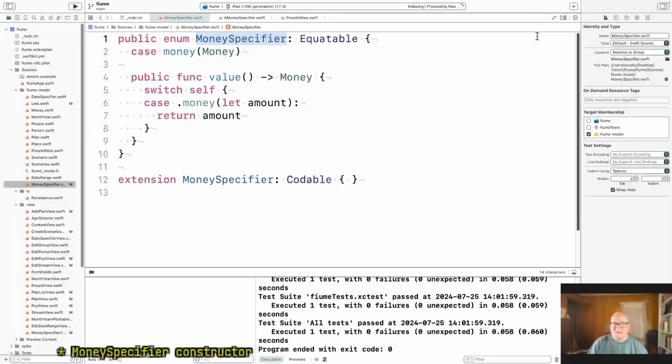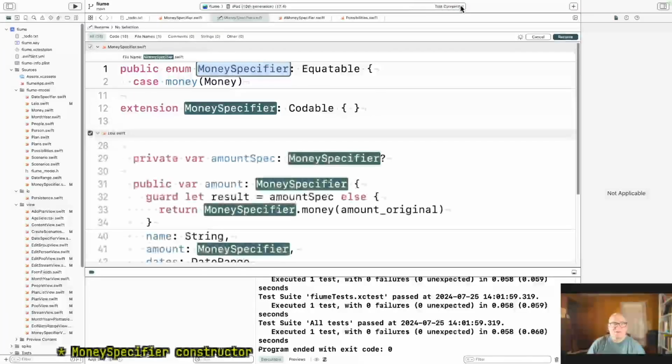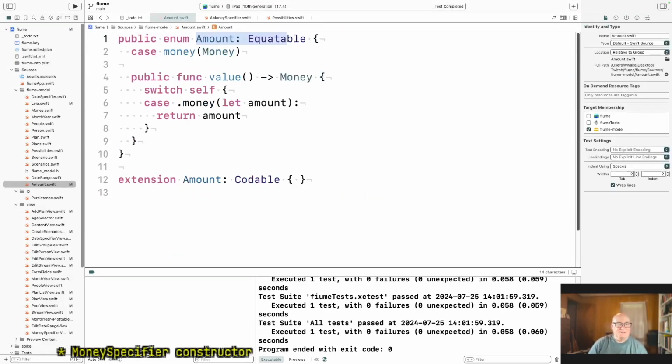Okay, I'm going to cancel and we'll try again. Still stuck. So I lost whatever progress that was. Seems to be making progress there. Yeah, it's something about the indexing is blocking it. As soon as the index finished, it was fine. Okay, amount. Good. All right, check our tests.